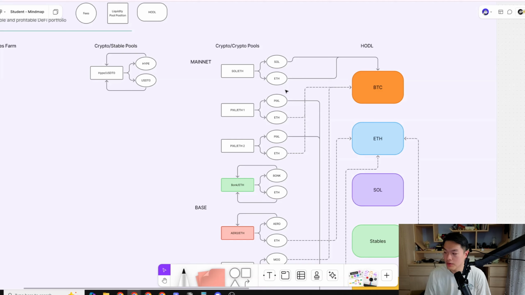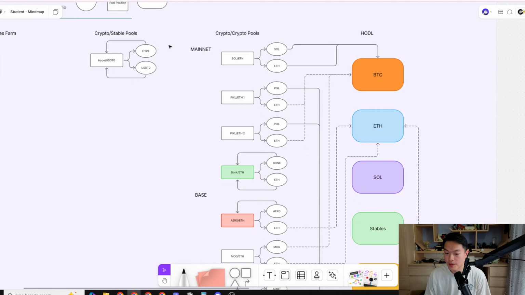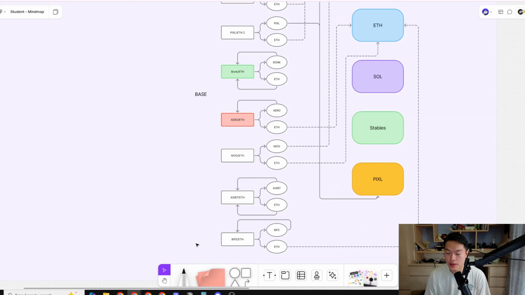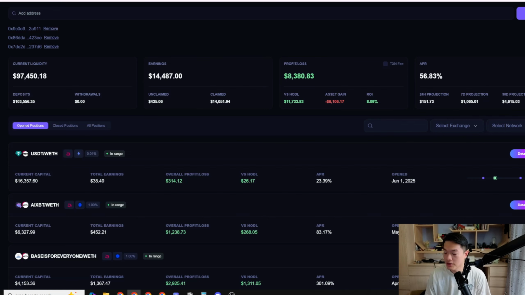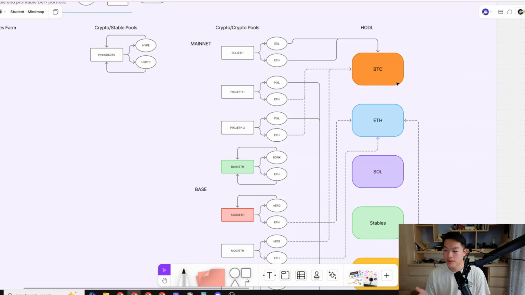And this is exactly what I did over time. When I first started yield farming, I only have this Pixel to ETH pool. And over time, I've been able to build a wide variety of pools from the gains, which are then able to generate like $3,000 to $4,000 a month to fully replace my income. So that's very important, especially if you guys are under 6 figures in terms of crypto. You really want to be trying to stack more Ethereum and Bitcoin and try to add more and more investment into your DeFi portfolio and grow it so that you can make more and more income to eventually replace your job.